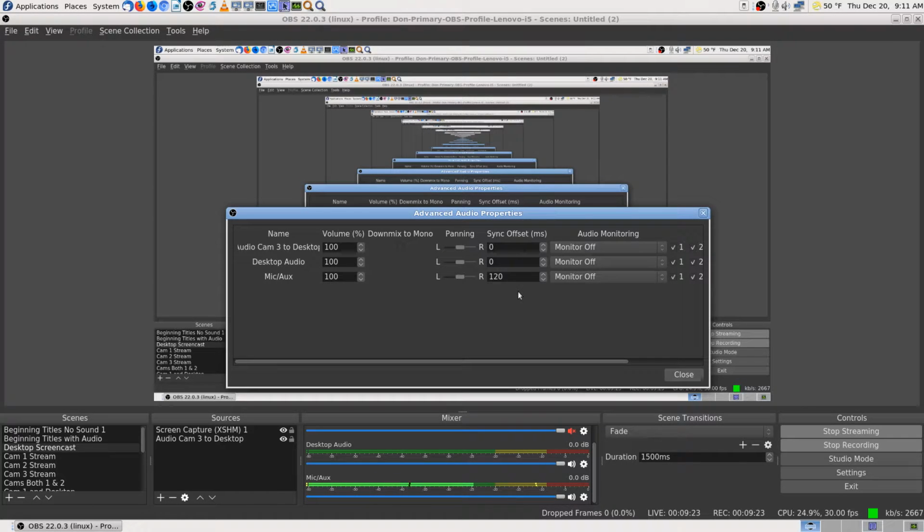So I'm at 120 milliseconds, and I just realized while I was rambling on here, well, actually, I can do it this way, but the problem is I have to be seeing the camera to do my countdown and see if it's working. That's the thing. So I'm going to switch to my camera 1 and do it in there.